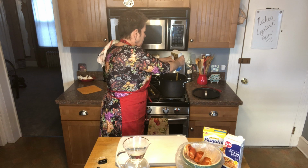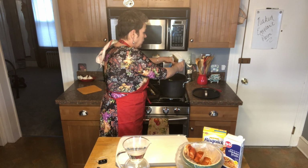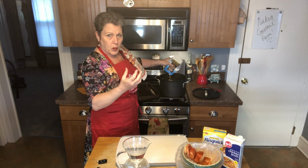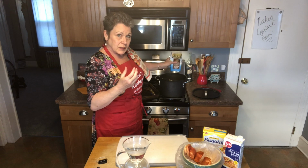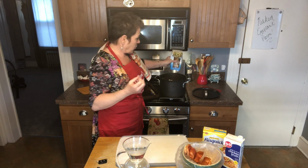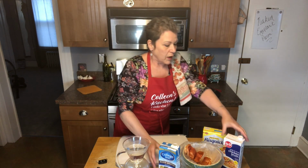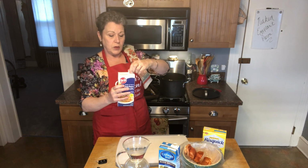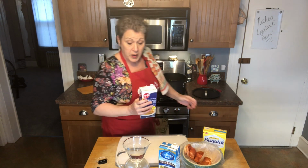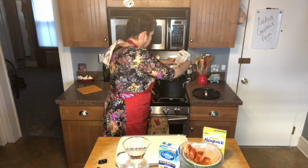Now the thing about bone broth, because they get the collagen from the bone, when you put it in the refrigerator, it gets a little gelatinous because it's got some really good protein and really good stuff in it. So I've got that, and I've got a box of chicken broth, and I've got some extra water as well. I'm going to pour that over my chicken.